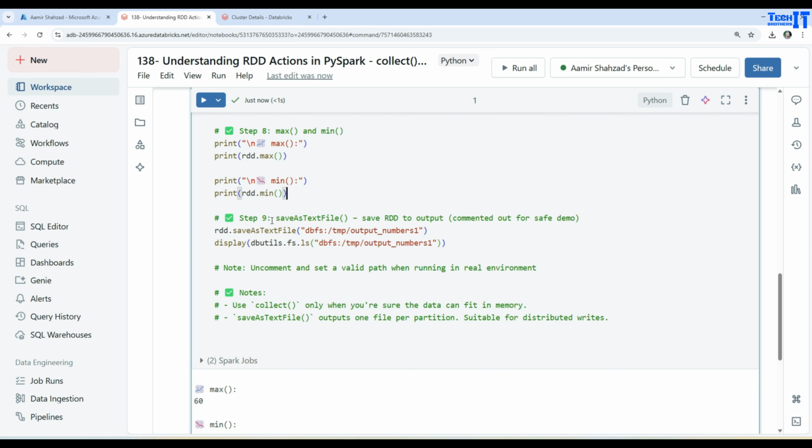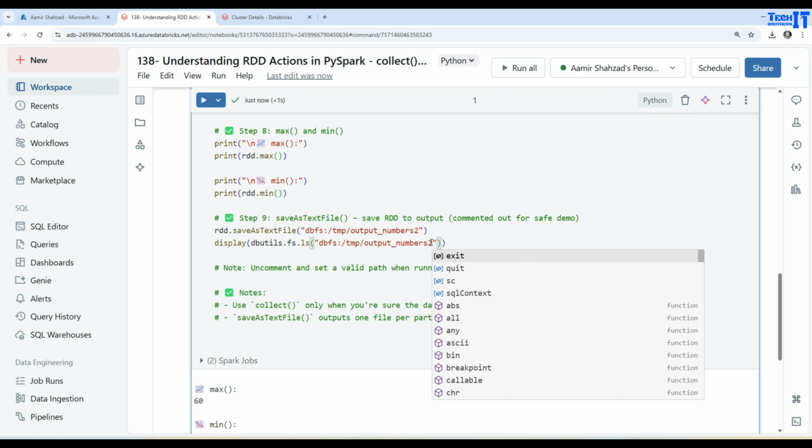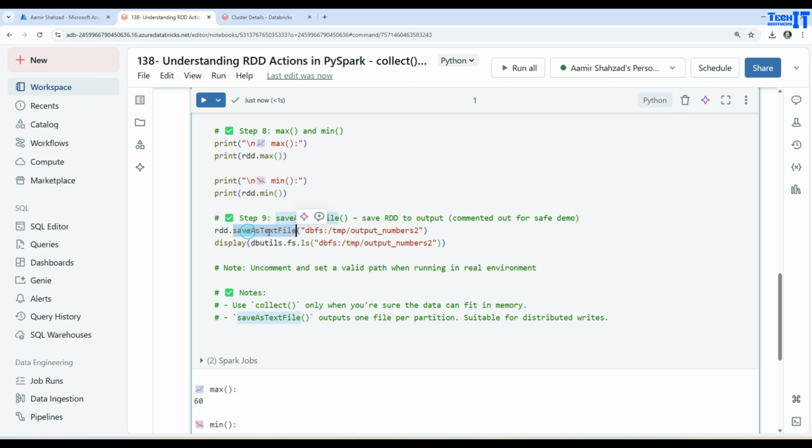Now if we would like to save the RDD to a file, we can do that, and here I'm saving into Databricks and then reading it back to show you. I'm saying rdd.saveAsTextFile, and this is the location where I'm saving that. Then I'm using dbutils.fs.ls to list the files in this folder.